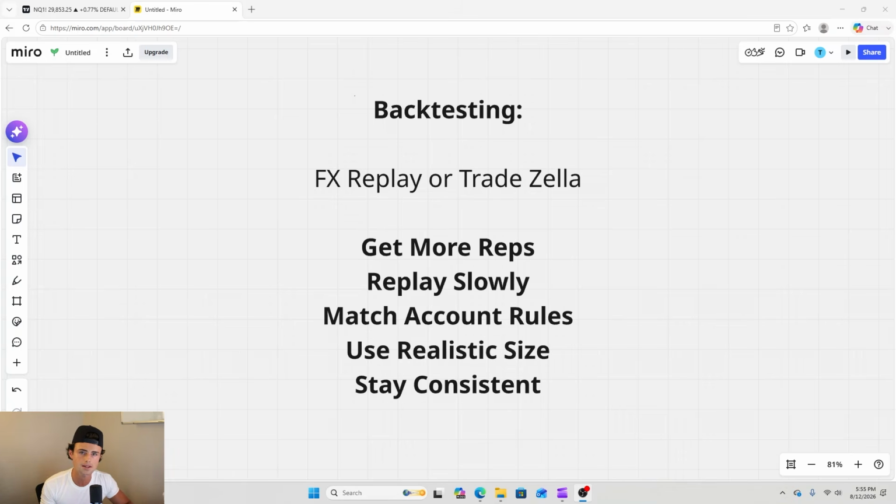Second, make your backtesting account look like an actual account that you're planning to trade. If you have a $2,000 max loss limit, make your max loss limit on FX Replay 2,000. If your profit target is 3,000, make it 3,000 on FX Replay. Make it as realistic as possible. Match your account rules. Don't just go in with 10 NQ contracts because you know it's not real and the number is going to be big. If you're going to go in with 2 micros on your evaluation account, go in with 2 micros on your FX Replay account. Just make it as realistic as possible. Stay consistent with that, and then you can consistently learn.